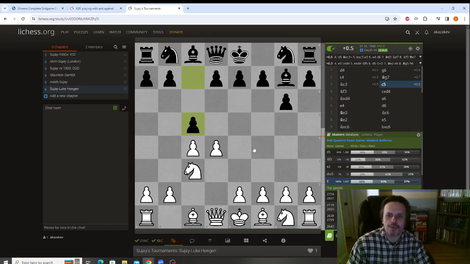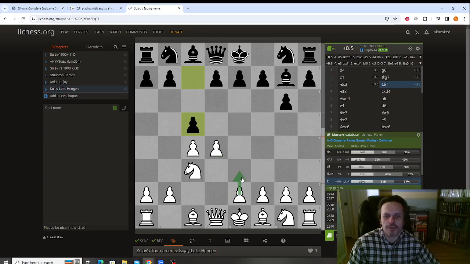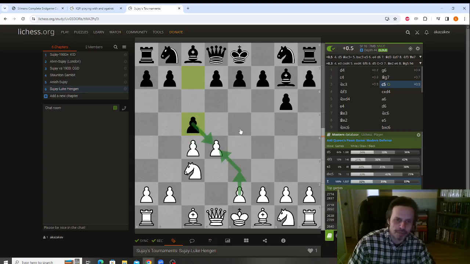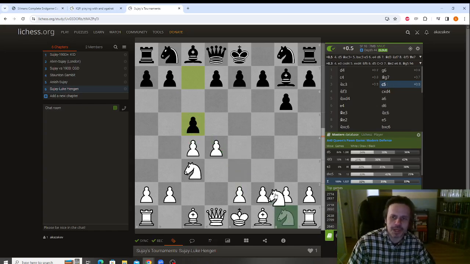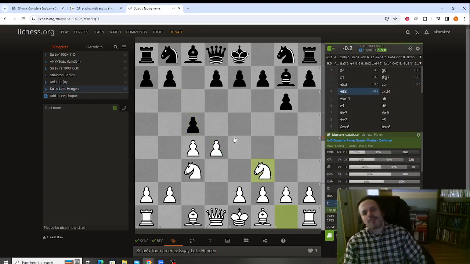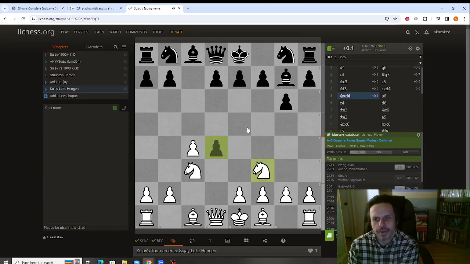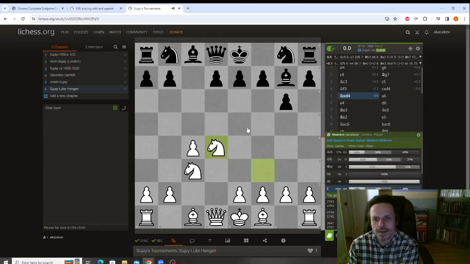Now, there are a number of possible moves. You can push the pawn and gain more space. You can support the pawn with e3, so that if black takes, you take back with a pawn. But Sujay plays knight f3, which is absolutely okay, with the idea that after takes, Sujay will recapture with the knight, which is what happened. Black took, Sujay took back, and black played the weird move here.